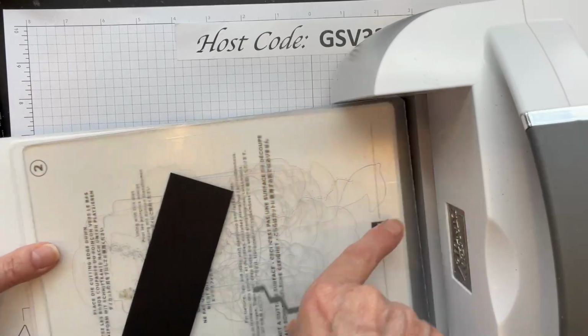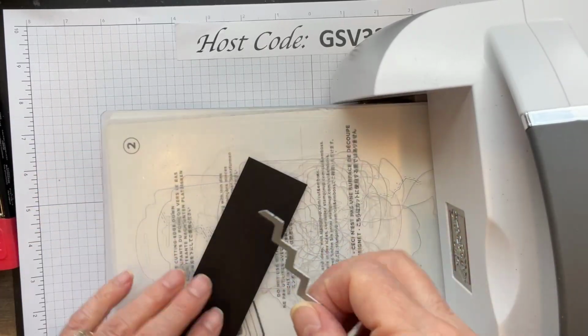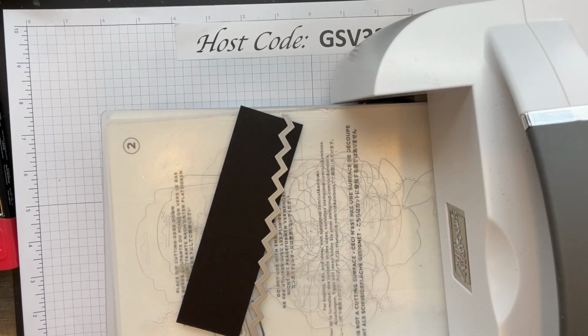All right, so now we've got plates 1, 2, and this is 3. What is this one? Oh, this is an old plate, so it doesn't have a number on it.